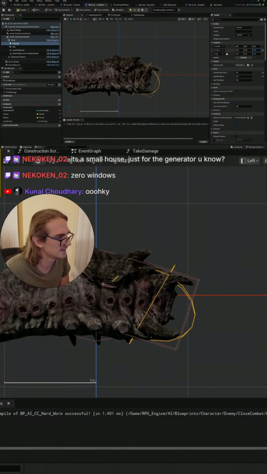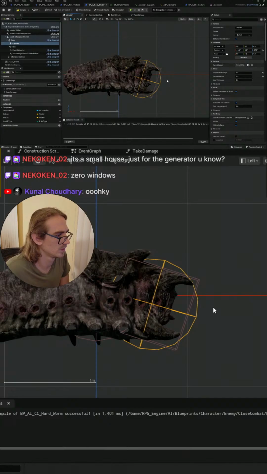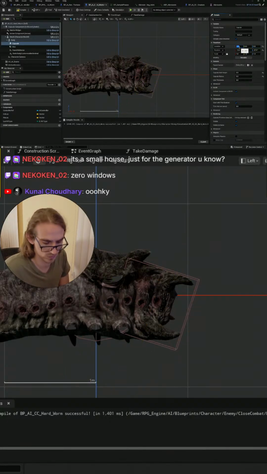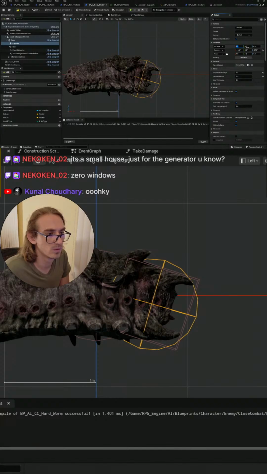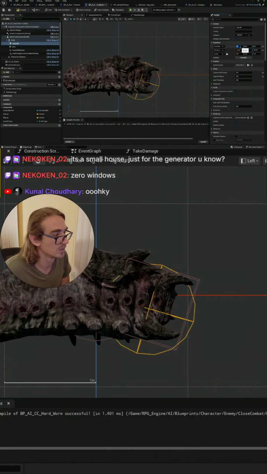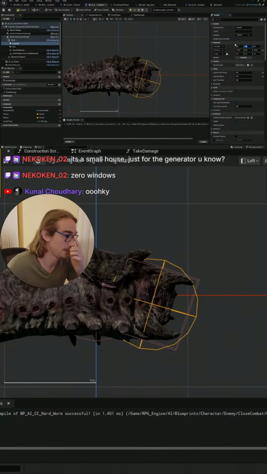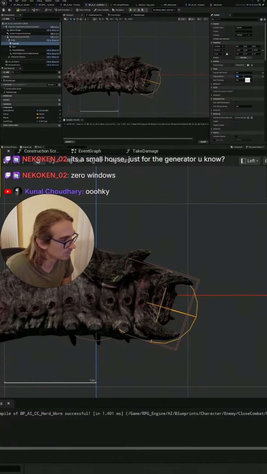It does look very hard to move. That's way better.